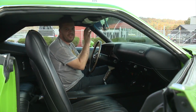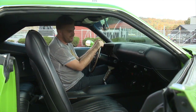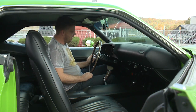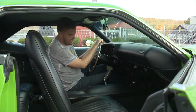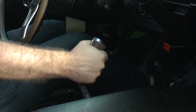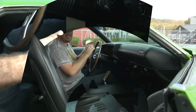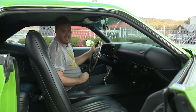Now we're inside of this extremely powerful 1971 Hemi Cuda. The inside is somewhat spacious, but it's pretty Spartan. What's really cool about these interiors versus anything from the 1960s or 70s is, as the favorite, Joe Gert, is the pistol grip 4-speed shifter. This is a factory item here. It's a very desirable item here. There's nothing like this in a factory car anywhere at any time in any decade, so it's a pretty neat part.